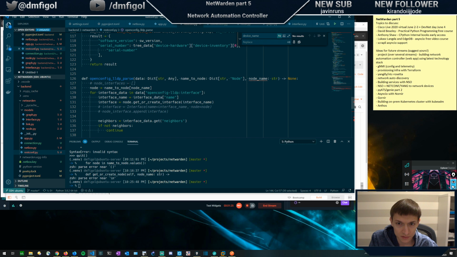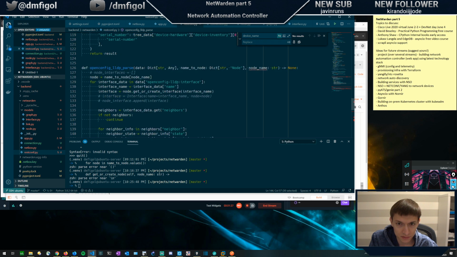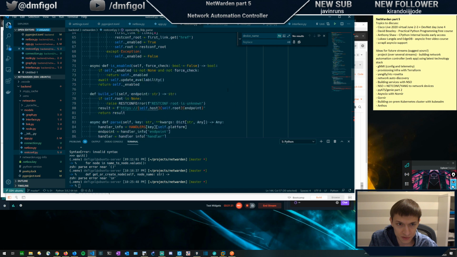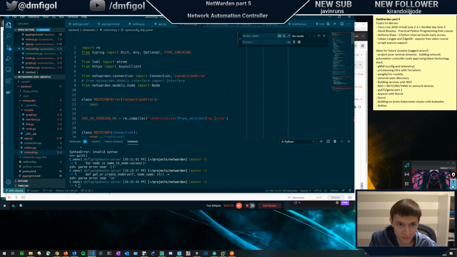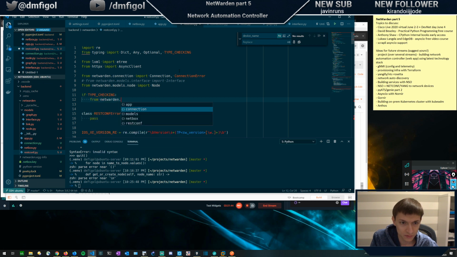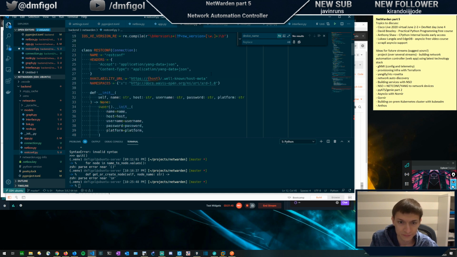Okay. So here, instead of providing this dictionary, I can just import graph. From NetWarden models graph import graph.